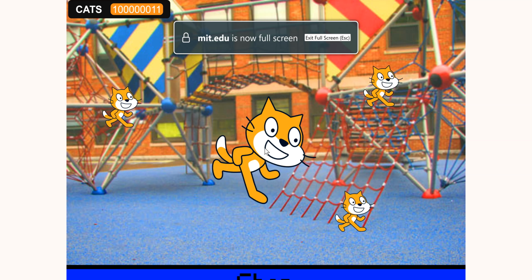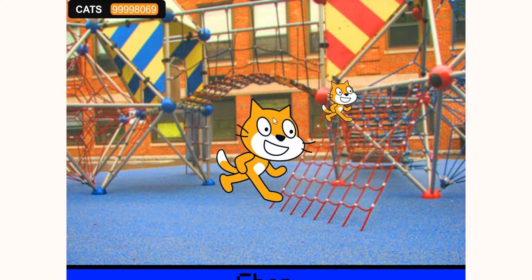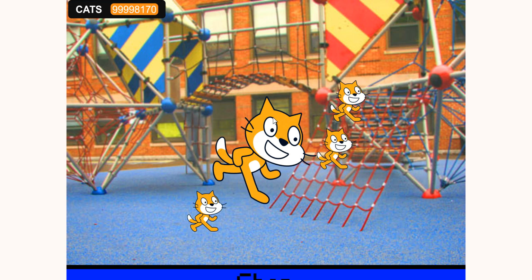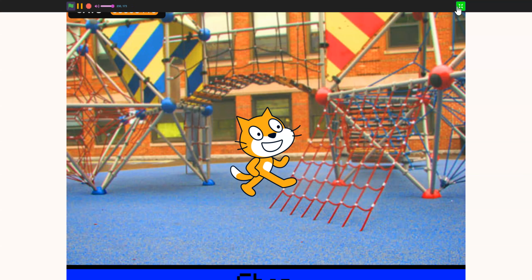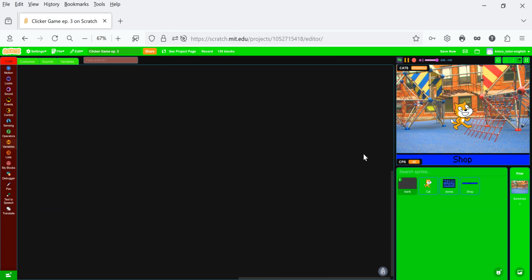Can also now click the cat again, and now I can click this, and it works. Yeah, and I can click it again and again, and it works really good. Now you can also click the cat. Yeah. Now I think that is good.